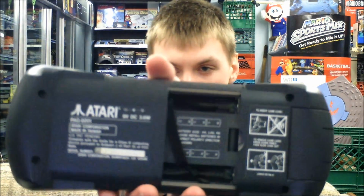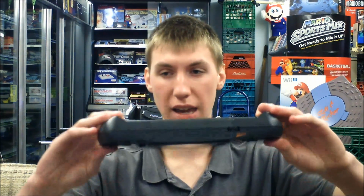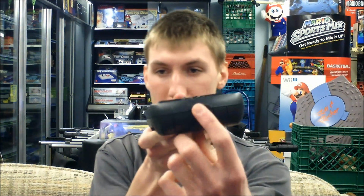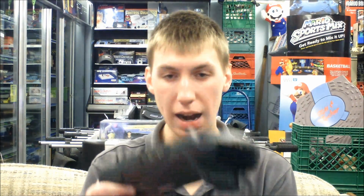So enough of just talking about the console. We should probably check out some of the games. Although before I do, I should note that this thing takes 6 AA batteries, so it takes a ton of batteries. Even the original Game Boy only took 4, although I guess with the color and the backlit screen, it needed more batteries. And also, some people might be wondering, where on earth does the game go? You need to open up this secret compartment on the end here, and a game will slide into there.